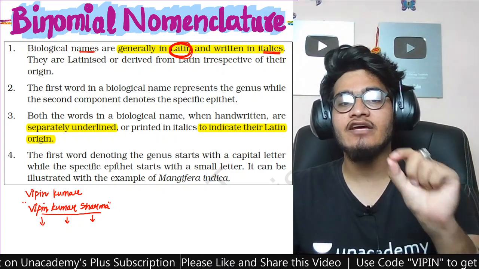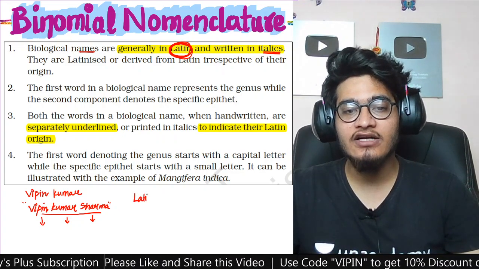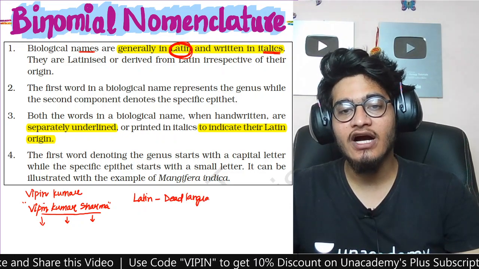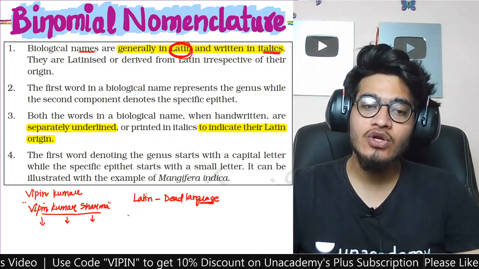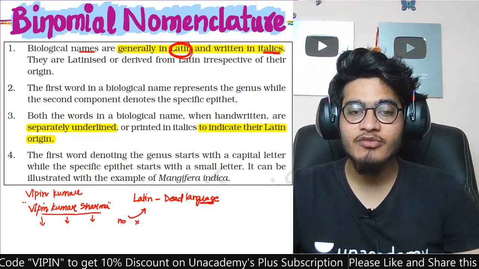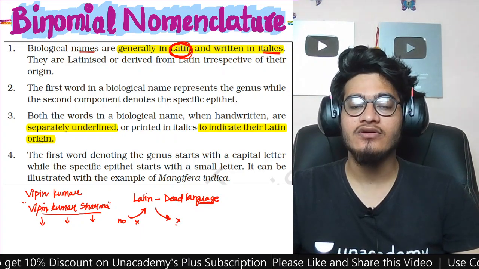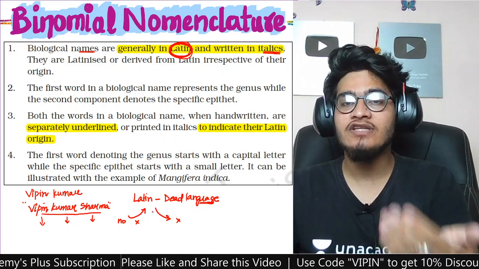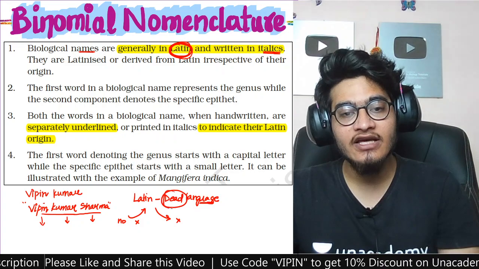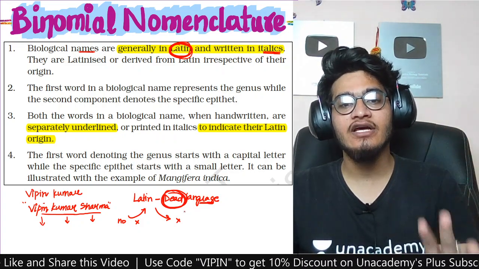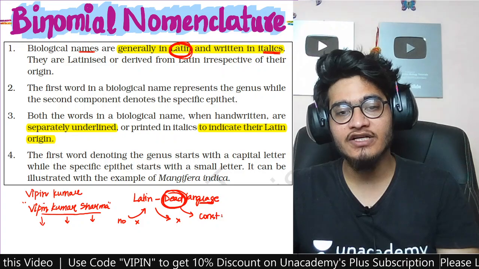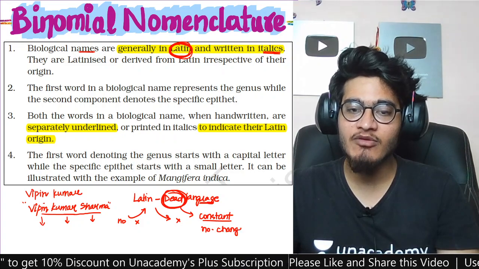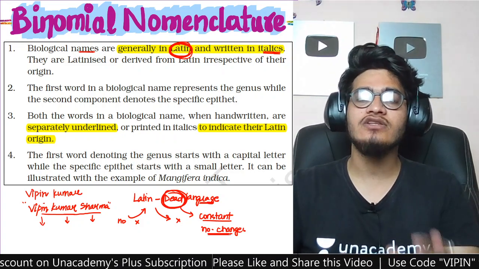And why is it taken from Latin? Because Latin is a dead language. Now what is a dead language? A dead language is a language where no words can be added and no words can be removed. Can you give life to a dead organism? Obviously not. Can you kill it even more than death? Obviously not. So a dead thing becomes stagnant. It is going to be constant now. If it is a dead language, there will be no changes in this language for thousands of years.